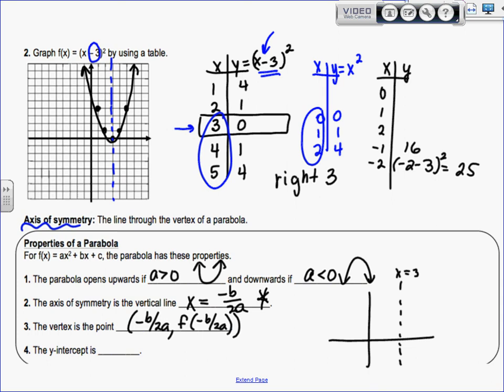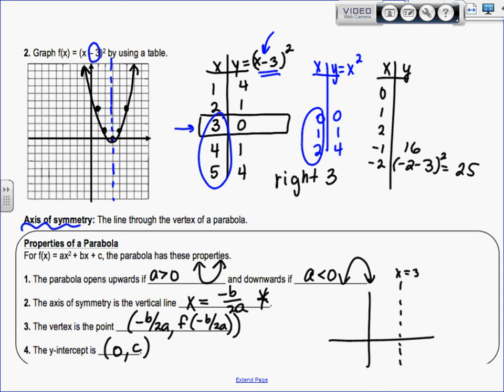And then the y-intercept, just like we did with equations of lines, right? To find a y-intercept, we plugged in 0 for x. Same thing here. So we plug in 0 for the x value. So this part and this part would go away. You'd end up getting c. So 0, comma, c.